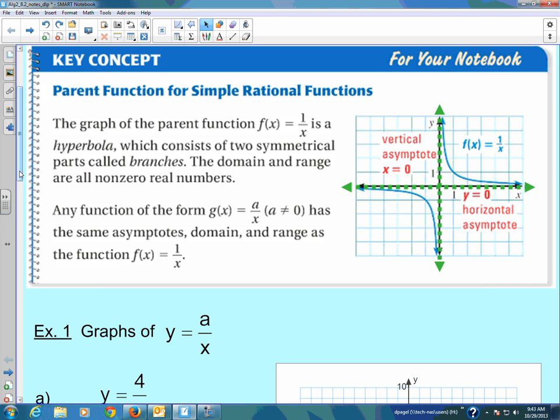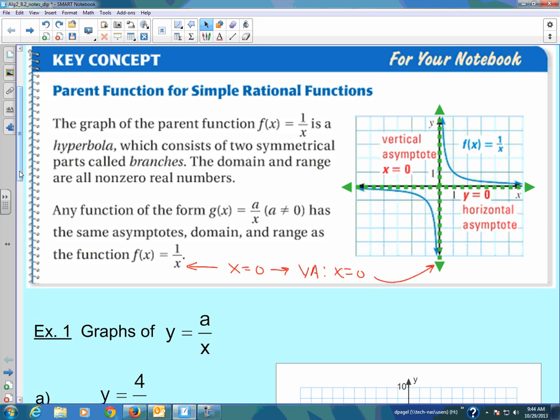How do we find them? Well, 1 over x. If you think about values of x that produce a 0 in the denominator, in this simple case, we know that x cannot be equal to 0. If it was, we would be undefined at this function. So we look for the vertical asymptotes in our denominators, and in this case, if I were to set the denominator equal to 0, I would have a vertical asymptote of x equals 0, and that's where that green dashed line is coming from. What about the horizontal asymptote?